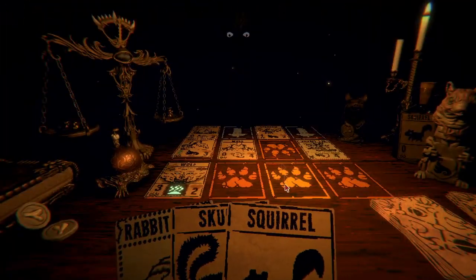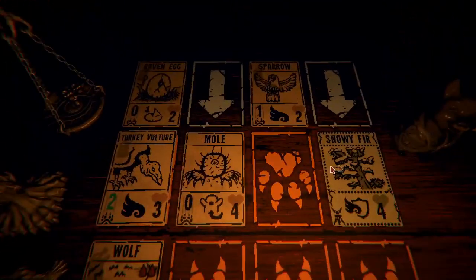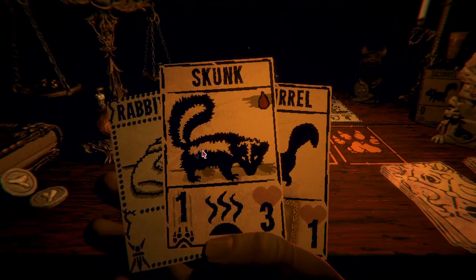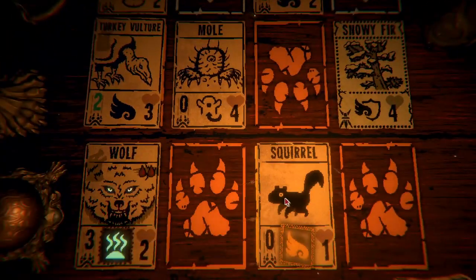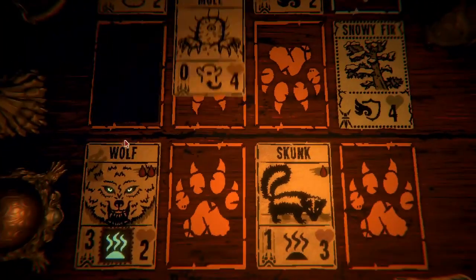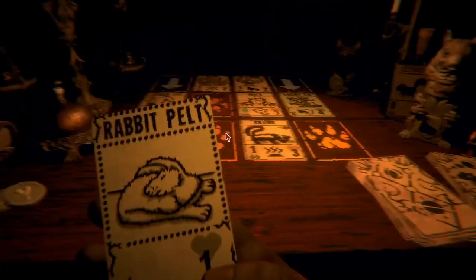Let's get a squirrel out. And we'll play the skunk. Oh, it's got an attack of one because it's better than it could have been. Let's place... Oh no, we actually have to place the U first. And then there. Ding the bell. Attack the vulture. Attack them all. Oh, there's an alpha in play.